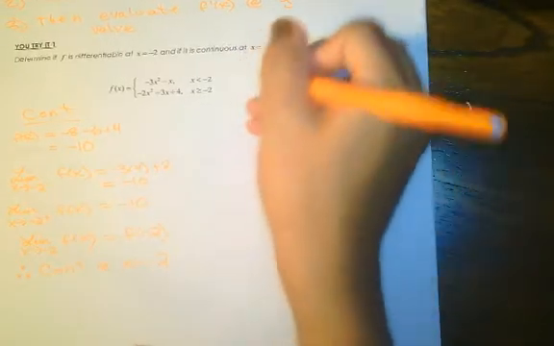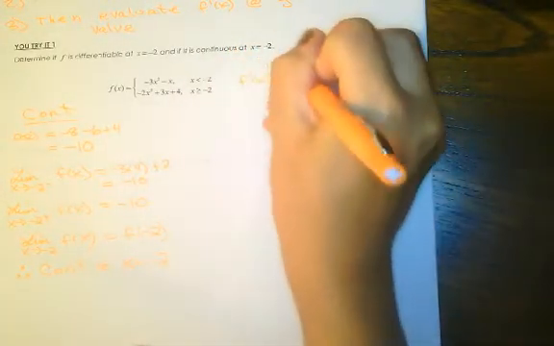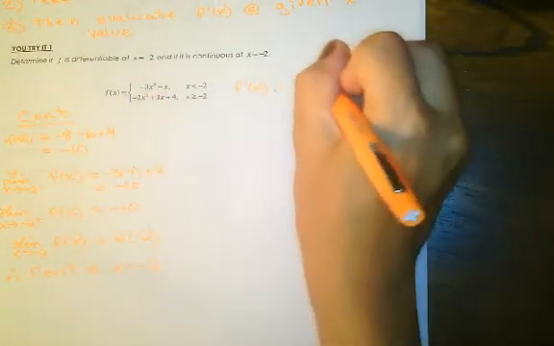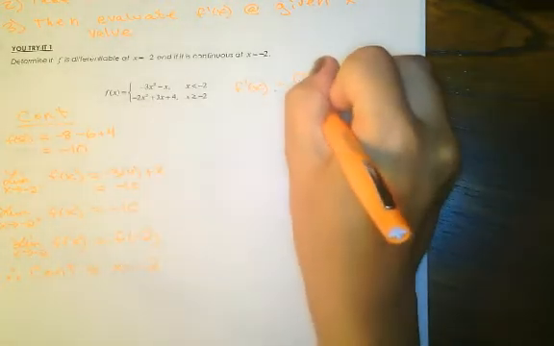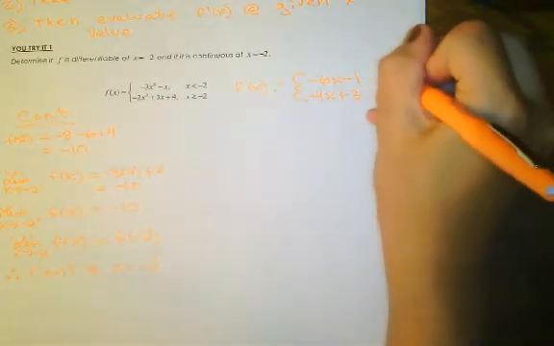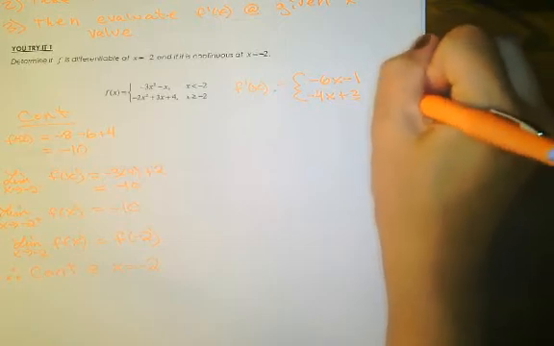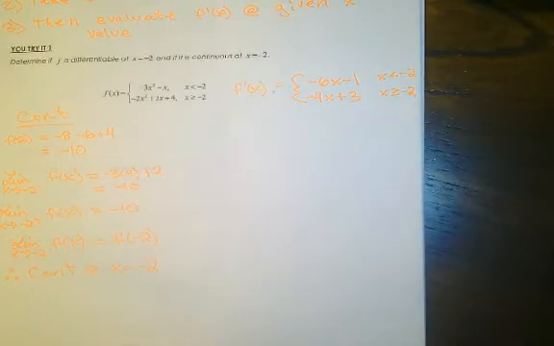So I'm going to say f prime of x is, and you take the derivatives just like you think you would. You take the derivative of this piece, that gives me -6x minus 1. Take the derivative of that piece, so that's -4x plus 3. And the conditions still stay, so you just recopy those. Okay, so there's my piecewise derivative.